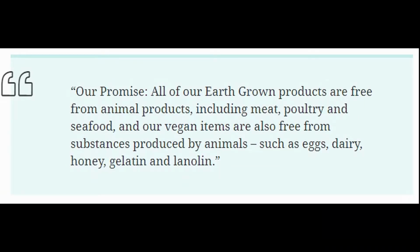Our promise: all of our Earth Grown products are free from animal products, including meat, poultry, and seafood. And our vegan items are also free from substances produced by animals, such as eggs, dairy, honey, gelatin, and lanolin.